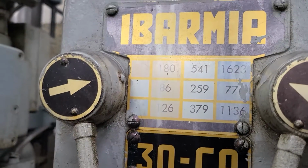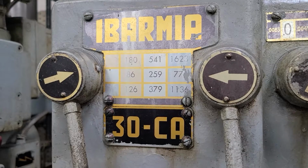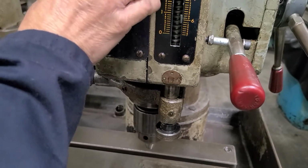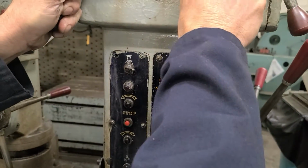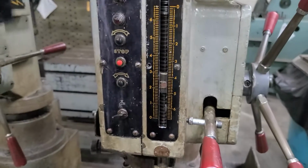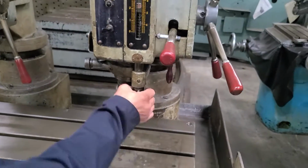It's color coded with the handles. The colors are worn, they're faded over time, but they should probably be low here. 86. That would be 86. No. Yeah, 80. That's 86. This is probably 26. Sorry, we're not correct on that. Oh, we're in blue, that's why. Sorry, we're getting our colors confused. That should be it. There we go. Okay. This is how you adjust your height.